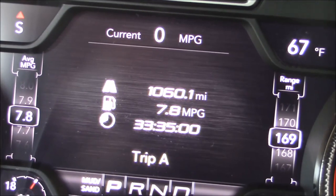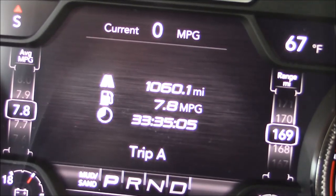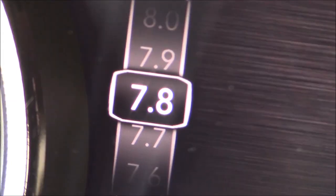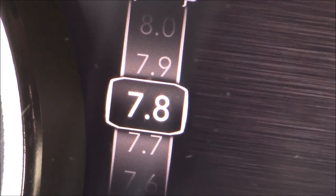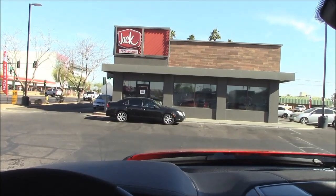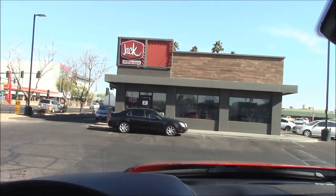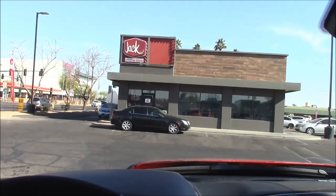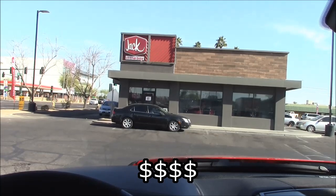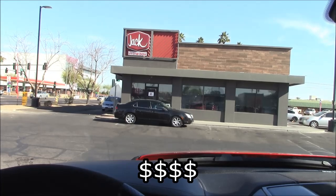This has actually been in our fleet for 1,060.1 miles, averaging 7.8 MPG — and that's exactly what I've been getting for the past 150 miles. We'll pause for a lesson in economics: normally it takes me $4 to drive down to the fast food joint and get a burger, but with this Hellcat Ram truck it costs me $4 in gas to do so, which drives the cost of the burger to $8. Something to think about before you buy a Ram TRX.